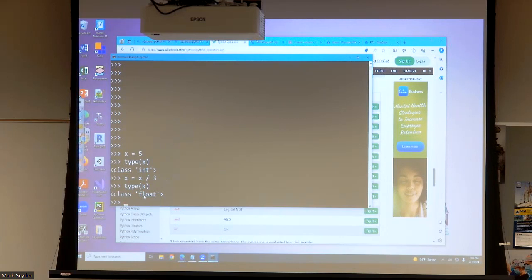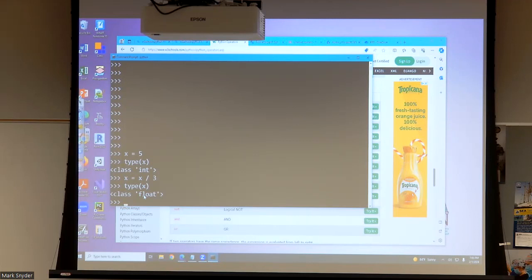I may have mentioned this last class, but there's this thing called type coercion, where in some languages you're taking a float, a decimal number, and assigning it into an integer variable, and the coercion converts it into an int. In Python, it doesn't. The result is smart. It knows you don't want to lose that data. You probably want the result to become a float.